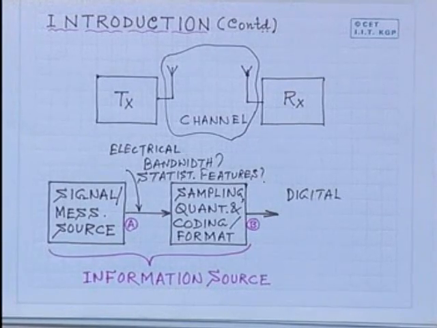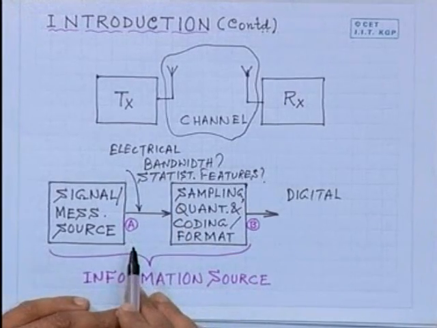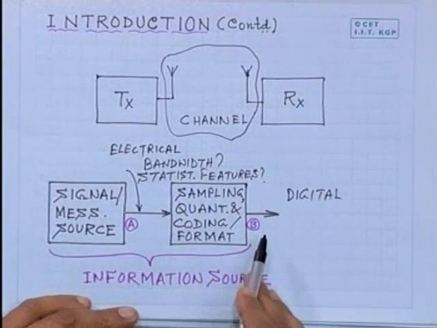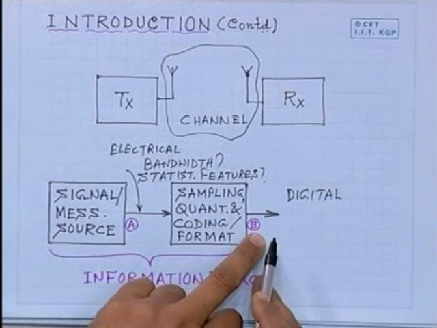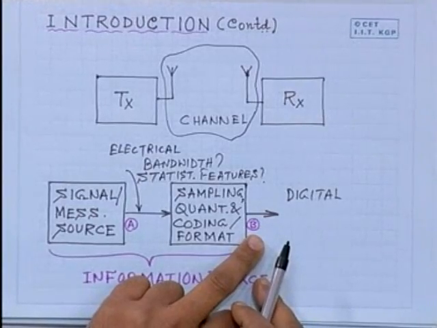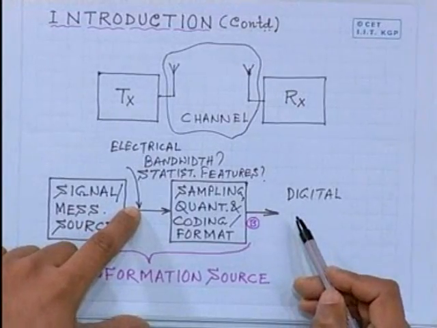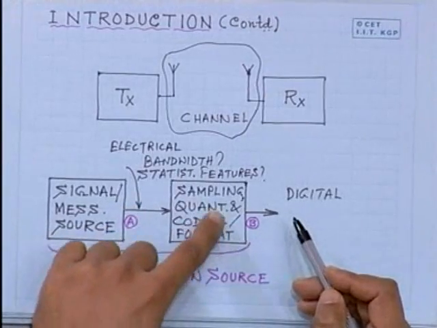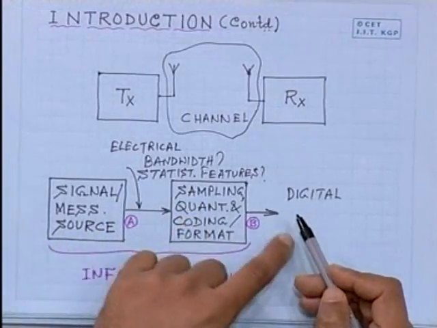Any other property would you like to talk about? For example, we talked about the bandwidth of the basic signal at point A. Can we find some relationship to the bandwidth of the signal at point B? Should there be some relationship? Yes. That depends on the sampling rate, the rate at which I am getting the samples. So, one can talk about the bandwidth of the signal at this point. And the bandwidth should be related, if not directly, indirectly, with the bandwidth of the input signal. I say indirectly because something may happen in this block as well, which may also influence the bandwidth.